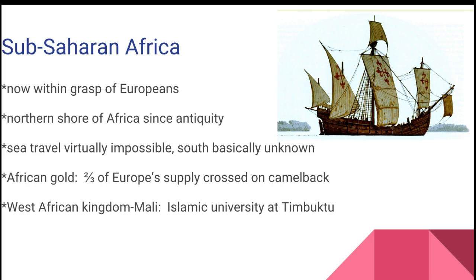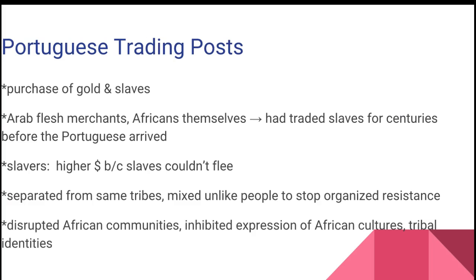up to 20% of the slaves that were imported from Africa were actually Islamic. Up until this time, people had thought they were pagan, that they were just pagan. But I think it's that the Europeans didn't look closely enough to see what their religion actually was, and so they just assumed it was pagan, when actually, in fact, it was Islamic. So many of the slaves that came here were Islamic, and that's a new development that's been recently found.